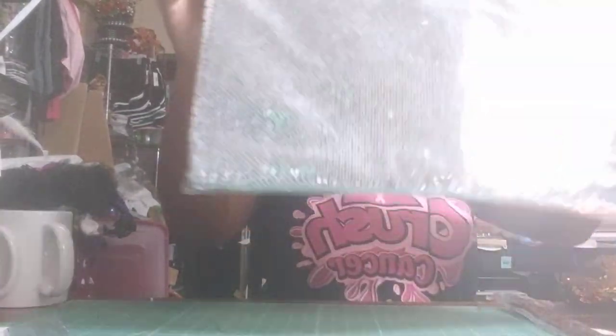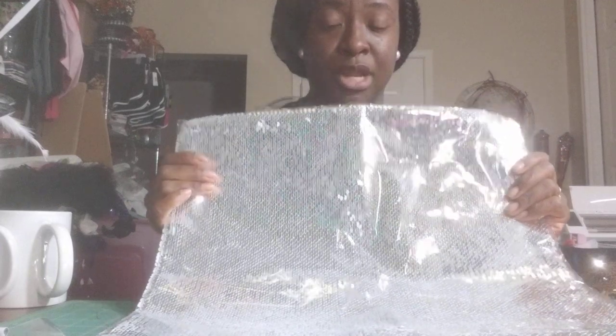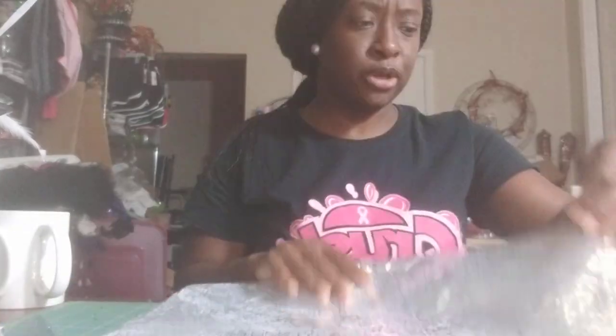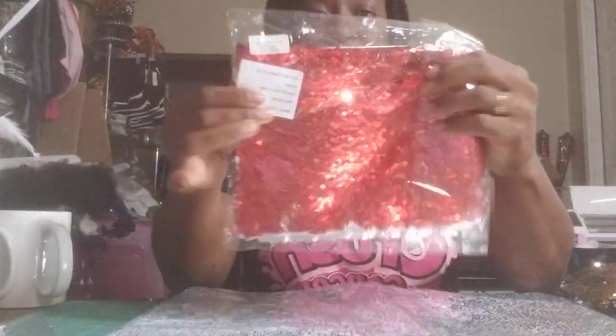These sequin pillowcases from Johnson Plastics, they hardly ever keep these things in stock, so you have to stock up on these. Sequin pillow, mermaid pillows, magic pillows, whatever you want to call it, as well as the makeup bag. I ordered those from Johnson Plastics.